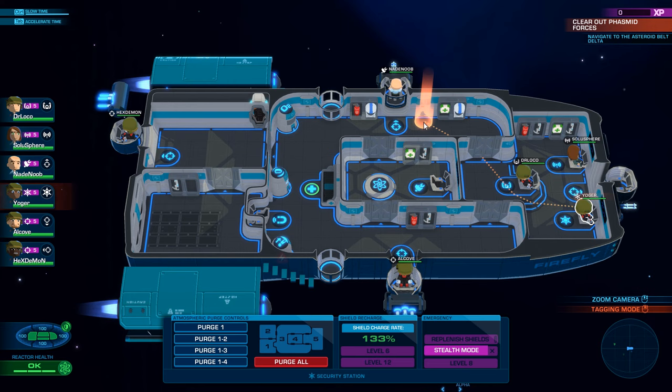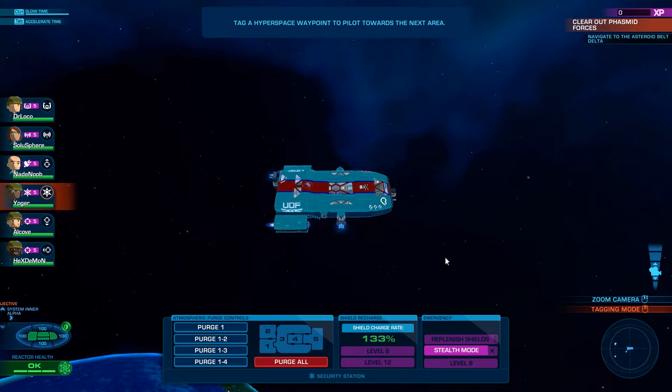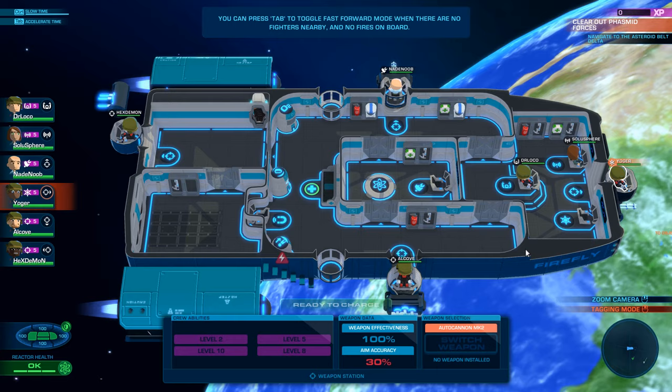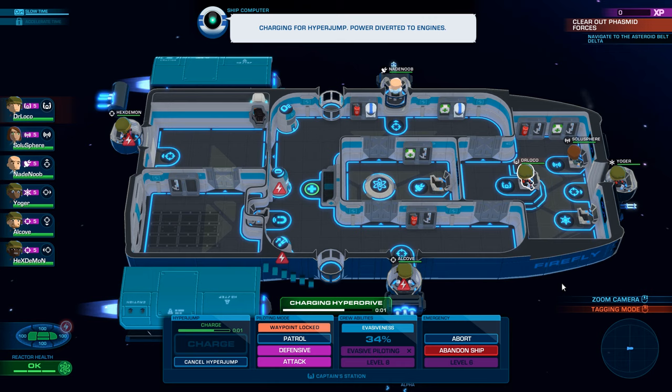So stealth mode. Activate stealth mode to be temporarily invisible to enemy fighters. Your weapons officers will not attack while in stealth mode. Yeah, that's pretty good, actually. But I don't know. I mean, the shield recharge rate is nice. Because I'm assuming now shield recharge rate is 100% instead of 133. So that kind of sucks that you have to choose between that when you're having a gunner or nothing. I mean, or having them here. Because I need Solar Sphere on the radar. We can't just be blind to it.